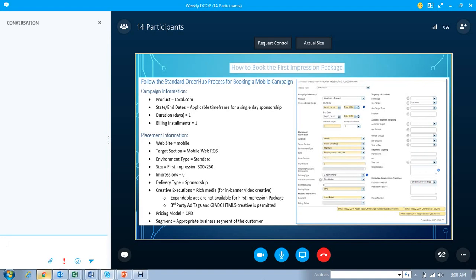It should show up as 0 impressions because it is a day-long serving. It's a sponsorship, and the creative executions will be rich media, and expandable ads are definitely not available. So for this package, third-party ad tags and HTML5 creative are permitted. It is a cost per day, and we can choose the appropriate business segment for the customer.